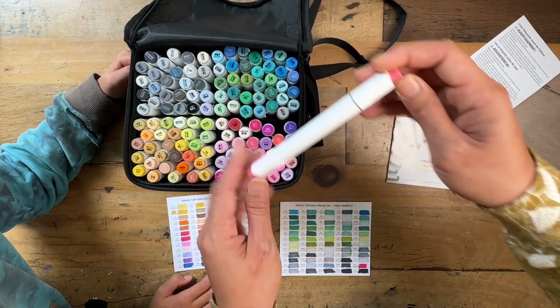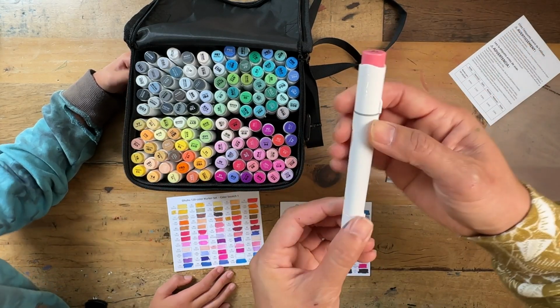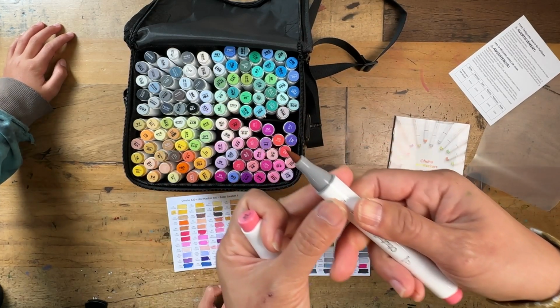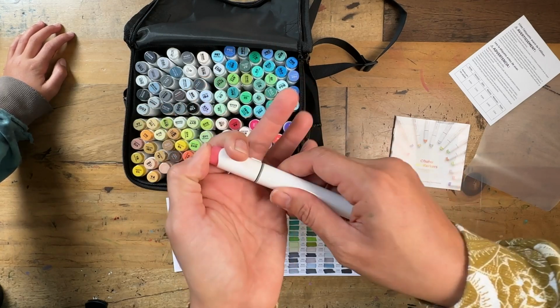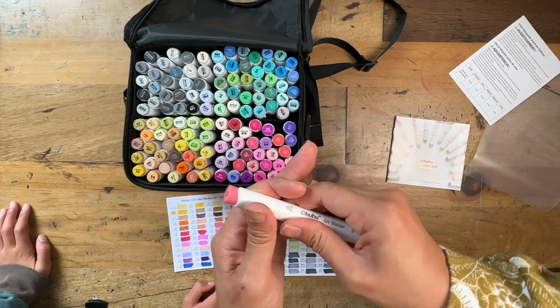Oh wait, before we do that, I just want to share that what I really like about these is how it's very clear to see which side is the broad side, which is the brush side. So I really like the brush side, and I think I'll be definitely using the brush side way more than the broad side. But I guess the broad side is good if you want to color a big area. What else, Dylan?